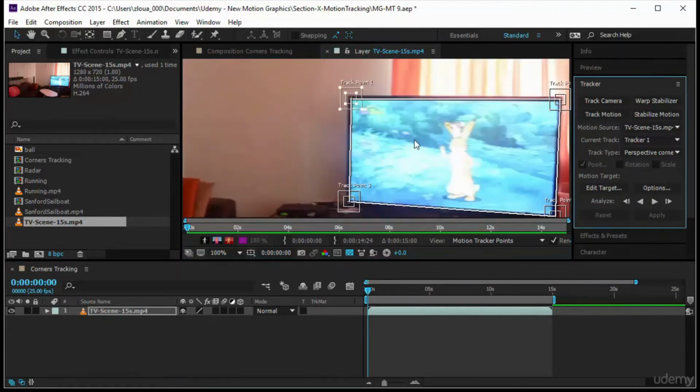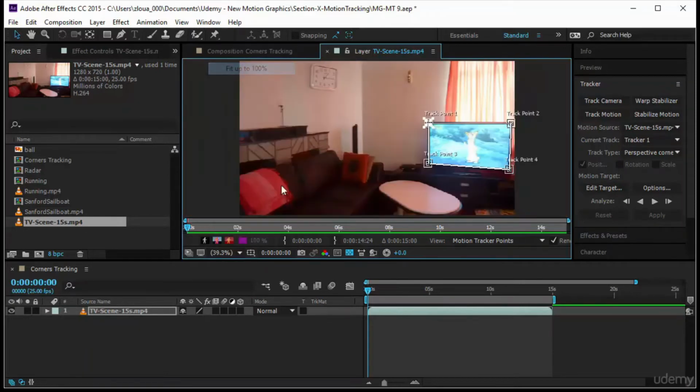I'm showing you something very simple, something practical for you to replicate. We are starting to demonstrate how the corners will work, so I'm not going to do something very fancy for you to get confused and give up. This is something very easy, and you can even take a shot of your own living room. This is what I have done here. I took a shot of the living room of my children. It's a very simple video, not even good quality. It doesn't really matter. What matters is to train on the corner pin and the tracking.